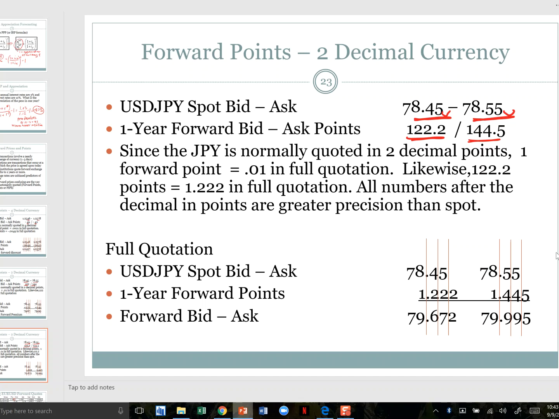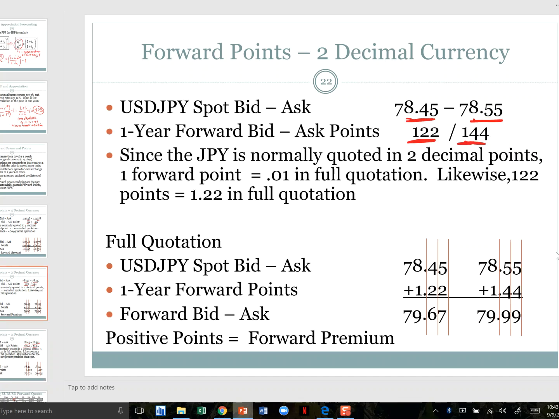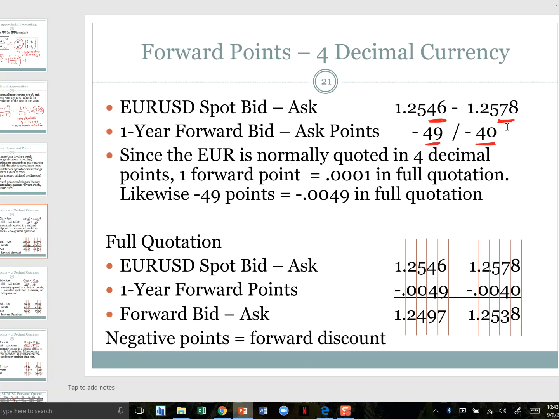How many decimal places in the Japanese yen spot? It's 2. Yeah, Brian? Why did you add here when in the previous example you subtracted pips? I didn't. Oh, because it told you. That's how the bank communicated to you. Got it. So this one's getting cheaper for forward delivery. The other one was getting more expensive. Right. So all forward prices could be a discount or premium. They need to tell you whether it's cheaper or more expensive to buy it next year.